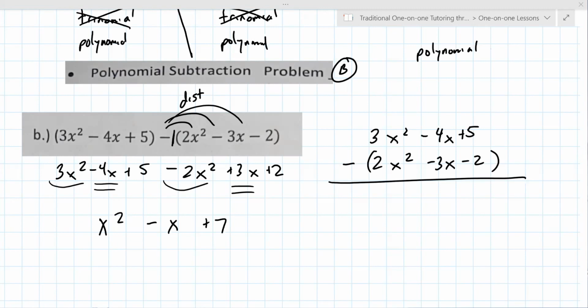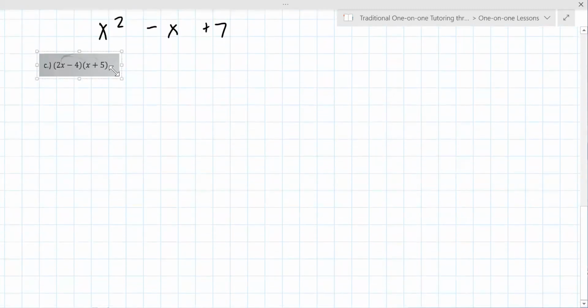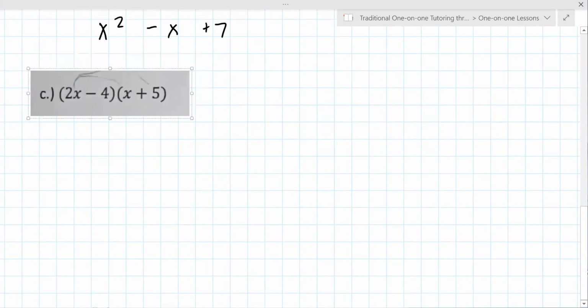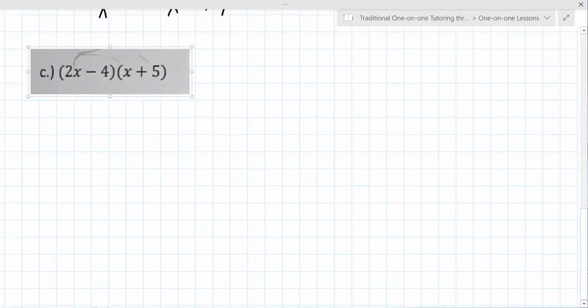Okay, can we go to C? Yeah, of course. Okay, C next. So C is a binomial because there's two terms. And this is also a binomial because it has two terms. So it's a binomial times a binomial. But if you go back and look at the top, you'll see that, oh, actually it does have it. So in this case your instructor is being very, very specific, and in others, your instructor is not.